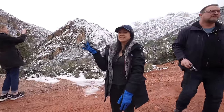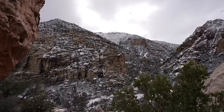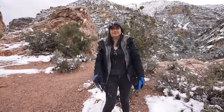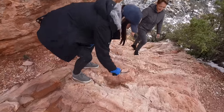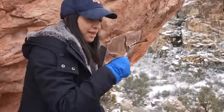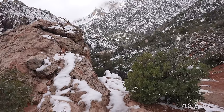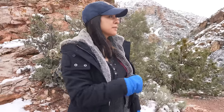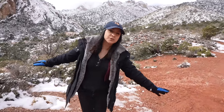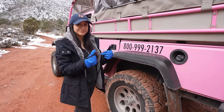We're filming this in the middle of February, and it's really cold here in Las Vegas. It gets pretty rainy in the city, but that means up here in the mountains it snows. It really looks like we're in the middle of a crazy snow village. I had no idea the red rocks came all the way out here — I knew we were going off-roading, but I was definitely not expecting this. It's just so beautiful. If you can, definitely get yourself on a Pink Jeep to come all the way up here — it's worth it. Probably don't bring your favorite shoes, because they will get a little muddy. This is definitely a 4x4 with some sturdy tires.